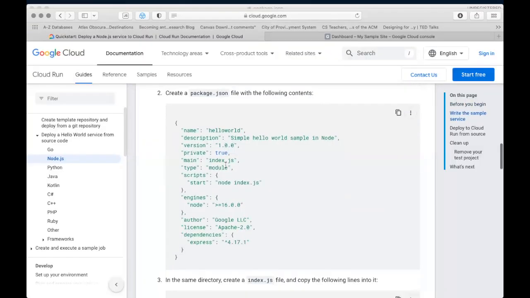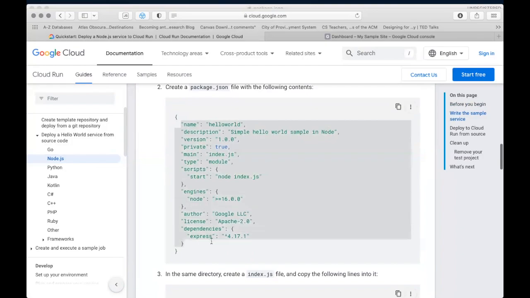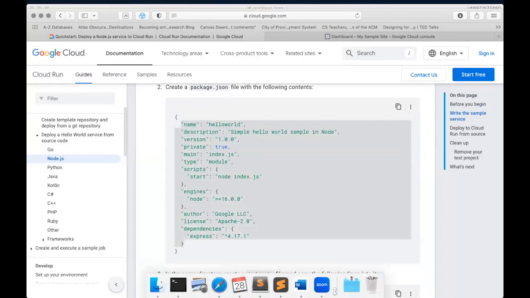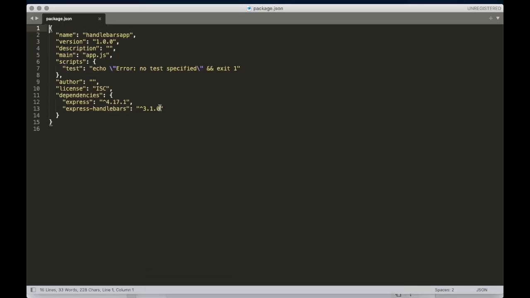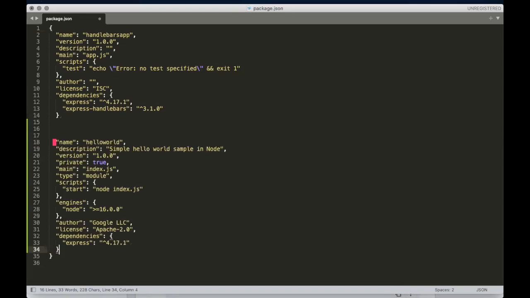So it wants us to add this. And of course, you don't want to have too much overlap, right? So I already have a name. So I'm going to call this my sample site.